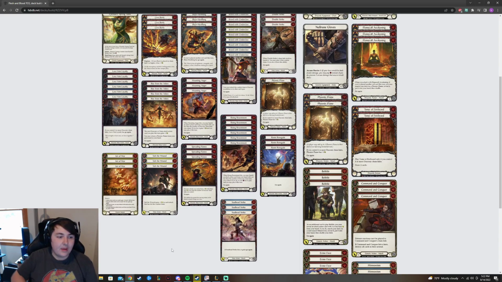Uprising can do some decent damage, but Art of War fixes your hands and does decent damage. It's just insane.